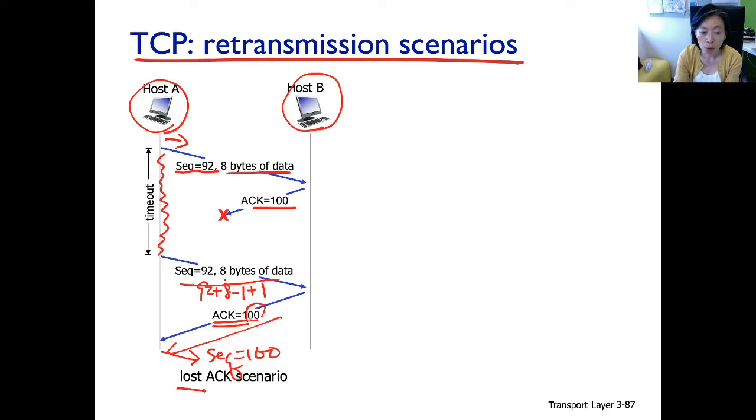Alright, so it's 100, and adding 1 back is also a way for the receiver telling the sender what is the next byte expected, what is the next data byte expected. So the packet coming out from the sender next is definitely going to be the same sequence number in the ACK received previously, right? 100.